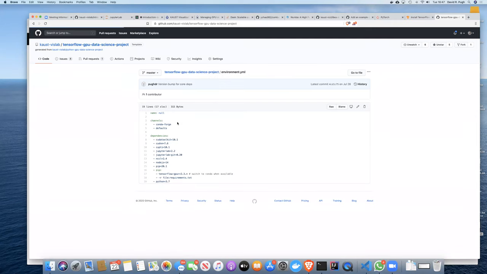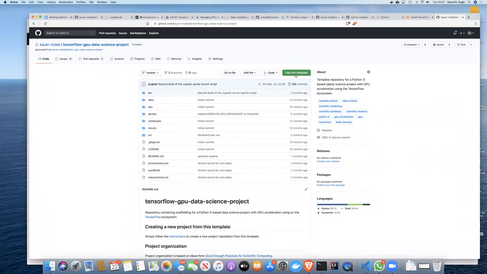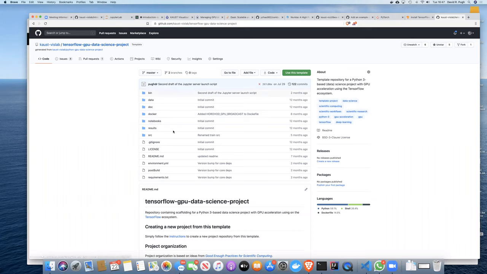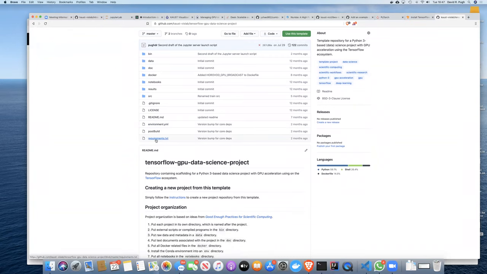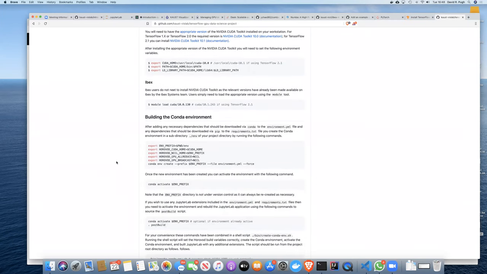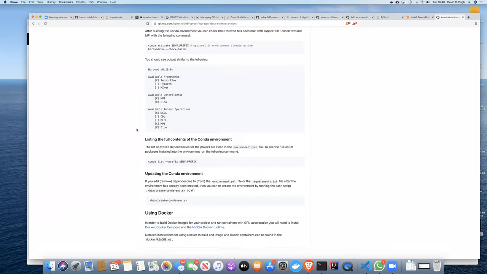So there's one of these for TensorFlow. There's one for NVIDIA Rapids. So here's TensorFlow, PyTorch, scikit-learn, and Horovod. You can use any of these as a template, and you can create this repository under your own GitHub account, and then you'll get a copy of everything in the repository. Then you can edit the environment.yaml or add pip install dependencies in the requirements.txt. And I've got some instructions in here on how to actually use it and things like that. This one looks like it could use a refresh just from a quick glance. There's Horovod stuff in here, which is not relevant.